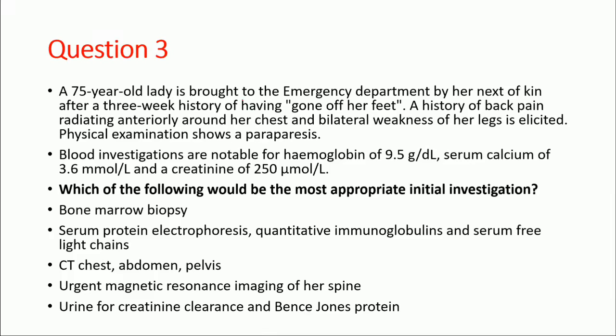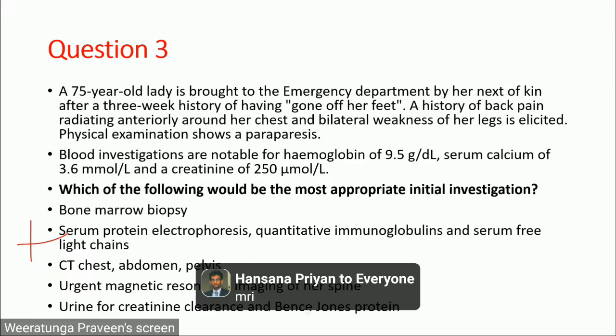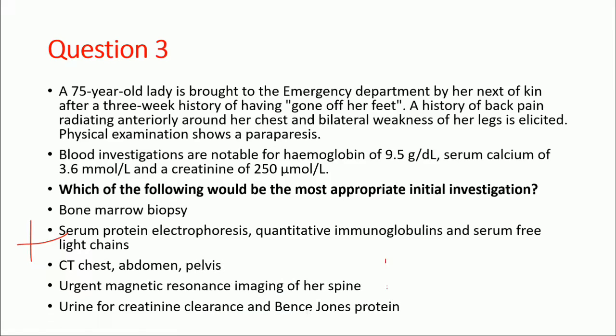Yes. So, I won't fault you for going down the line of a myeloma diagnosis. But in diagnosing myeloma, Bence-Jones protein is a useless thing. You have to do serum protein electrophoresis and quantify the immunoglobulins. But in this situation, the first thing that you do is actually press for an urgent MRI of the spine. Do it right at that time. This is a neurosurgical emergency. Acute cord compression is a neurosurgical emergency. So the answer here, even though it's a malignancy or myeloma and you should investigate for it, the first thing to do is MRI.